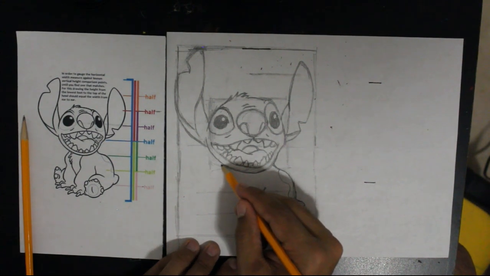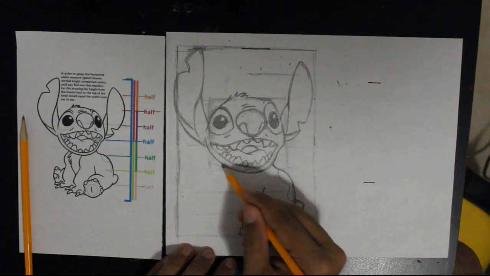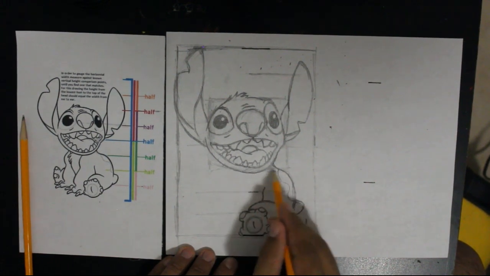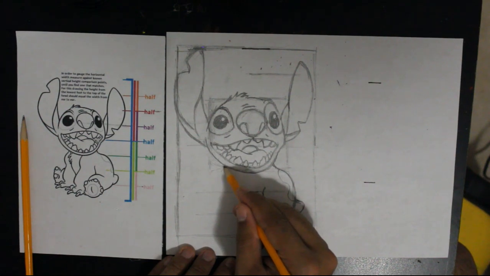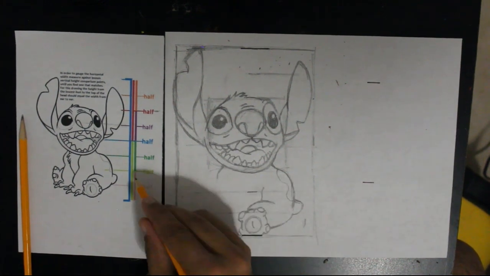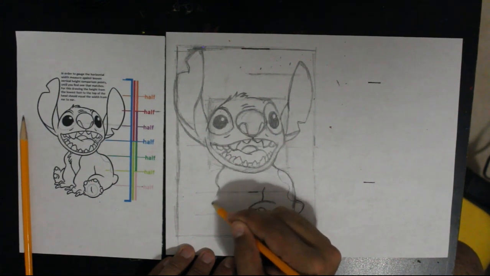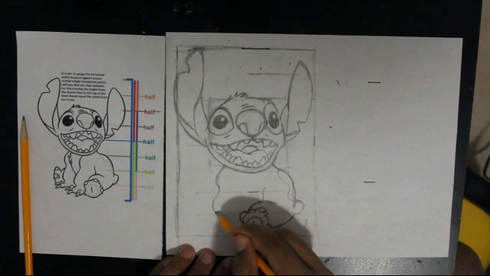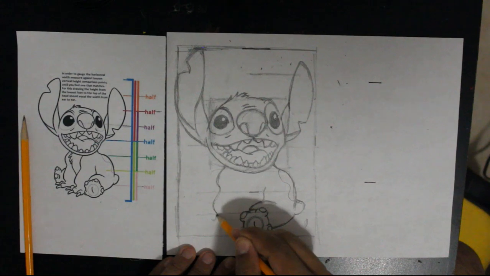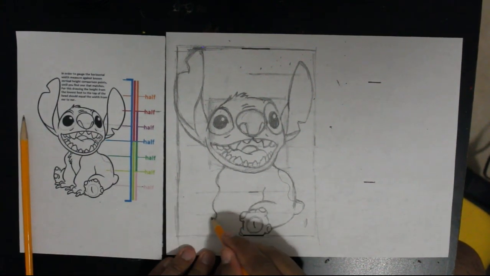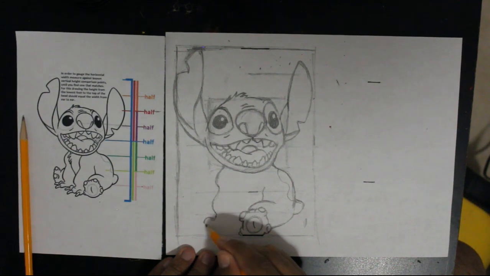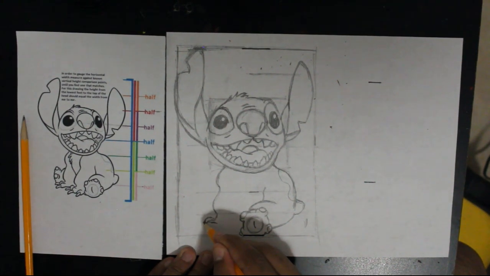On the other end, I'm going to start the other foot. Again, this line right here would be our dark green line. So I'm going to extend that down. I'm going to curve it. This is our light green line over here. So I'm going to curve it right here. I'm going to curve it again. Curve it one more time. Right there, right around where the pink line would be. And we're going to put in toes, with some very long nails.